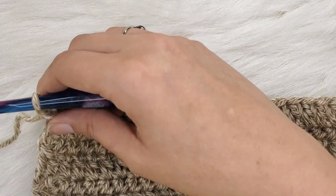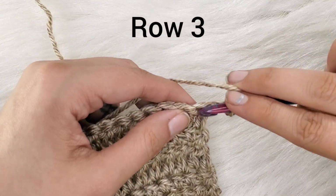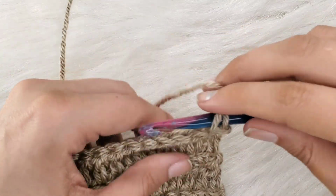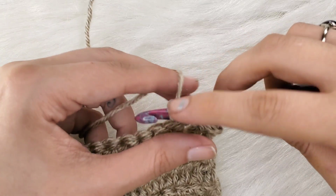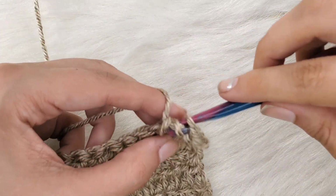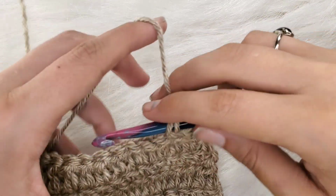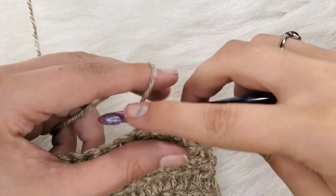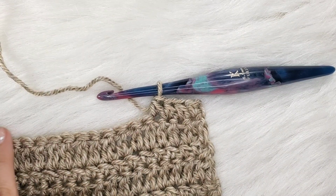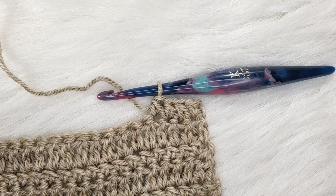Now chain 1 and turn your work. You're going to yarn under, half double crochet in the same stitch. Yarn under, half double crochet in the next stitch. Yarn under, half double crochet in the next stitch. You're going to repeat this all the way across, ending in your last stitch.